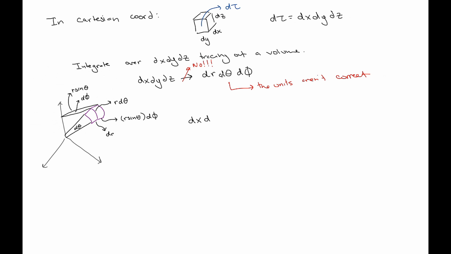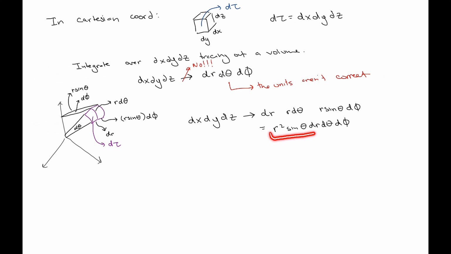So really, when I transform this integral, I'm going to replace this bit with a new way to define a d tau. Our new d tau, this whole thing, is a little bit of volume. It's going to be dr, and then r d theta, and then r sine theta d phi. It's pretty unusual to put these parentheses; I just put them in so you can see the different parts of it. And to simplify, you'll often see it written as r squared sine theta dr d theta d phi.